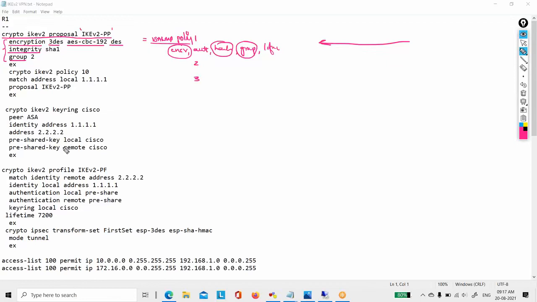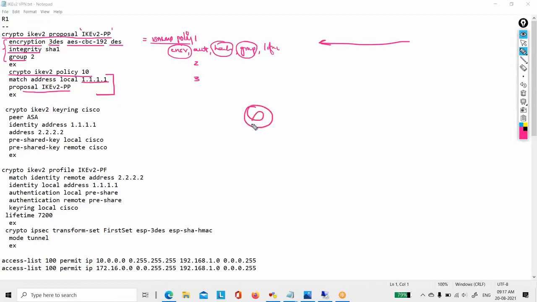Similar, but the name is different. The next one that you are seeing is IKE v2 policy. Now again, this is where people can misunderstand that this policy refers to ISAKMP. No, this policy is basically referring to your local IP and the proposal. What is your local IP from where you will initiate the negotiation, and what is the proposal that we are supposed to use?